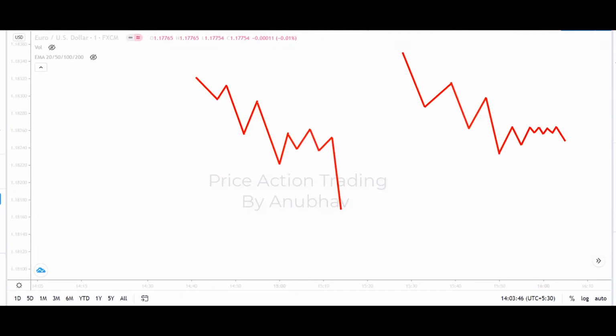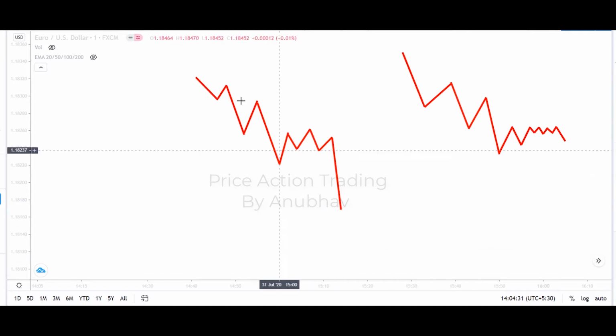Now that our market structure for the downtrend is done, I'm going to say something that some of you will not agree with. Some of you say that the number of touches the support or resistance has is what makes it stronger. Let's say you have a support and it has been hit 3 or 4 times, it is stronger. And some other people say that if it has been hit more than 3 or 4 times, it is weaker. But that is not the case here. Resistance in a downtrend and support in an uptrend are always stronger.